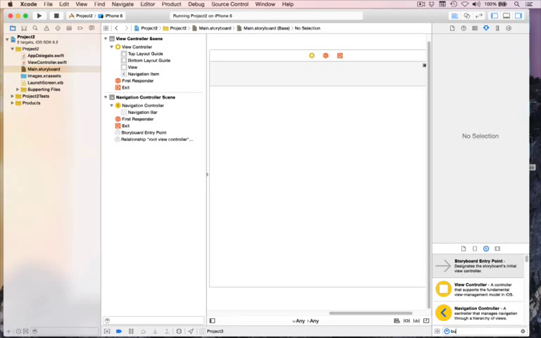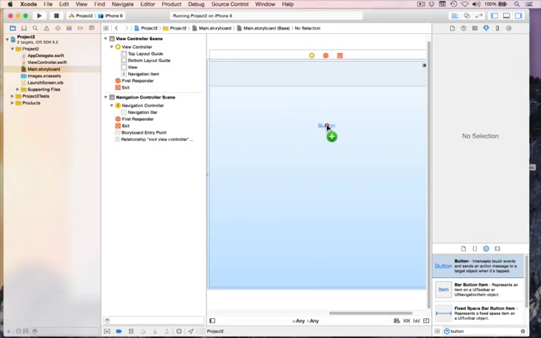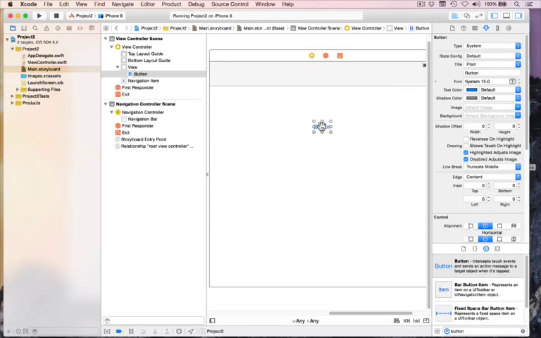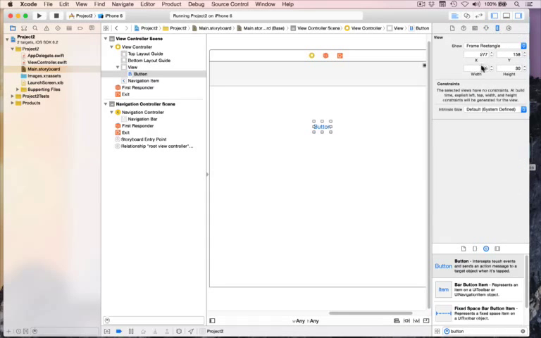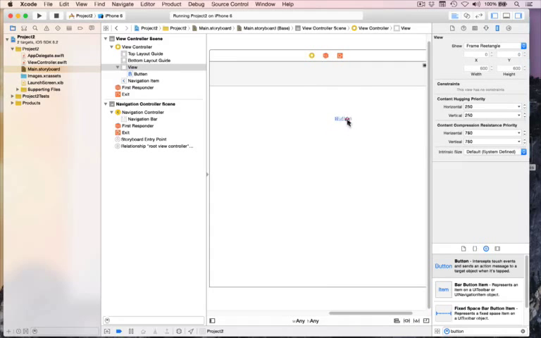So type button in the search in the object library, and you see this thing. It has some text saying button. If you remember back in the old days of iOS 6, it was a more obvious tappable area, but nowadays it's all about text, so it's just the word button. Then up here is the attributes inspector. Go one to the right to go to the size inspector. Then change the width to be 200 and the height to be 100. Like that. There's a flag there.